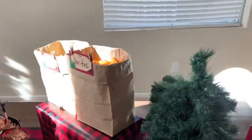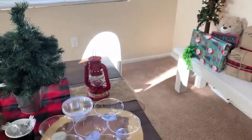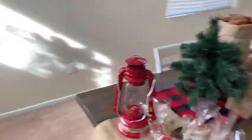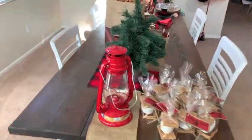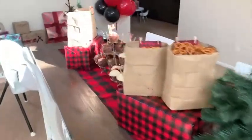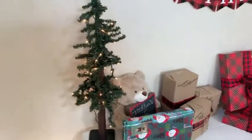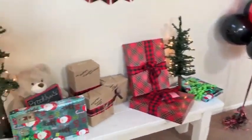The plates and napkins are from the Dollar Tree. The lanterns I purchased from Amazon, they were super cheap. The large ones were like $7 and the small ones were $5, I think. And then the trees are from Michael's. I've had those forever. And then these boxes are just boxes that I covered with paper. These trees over here, I got those from my work.